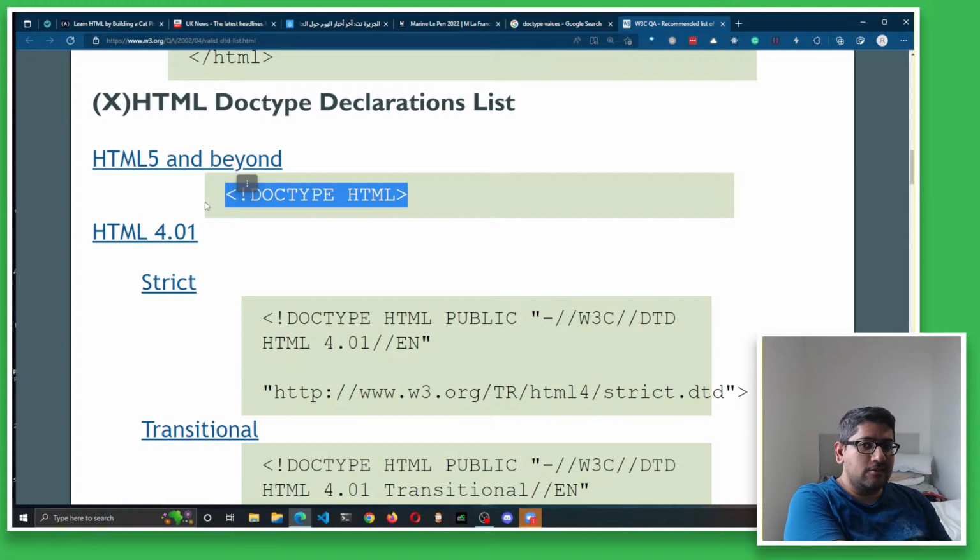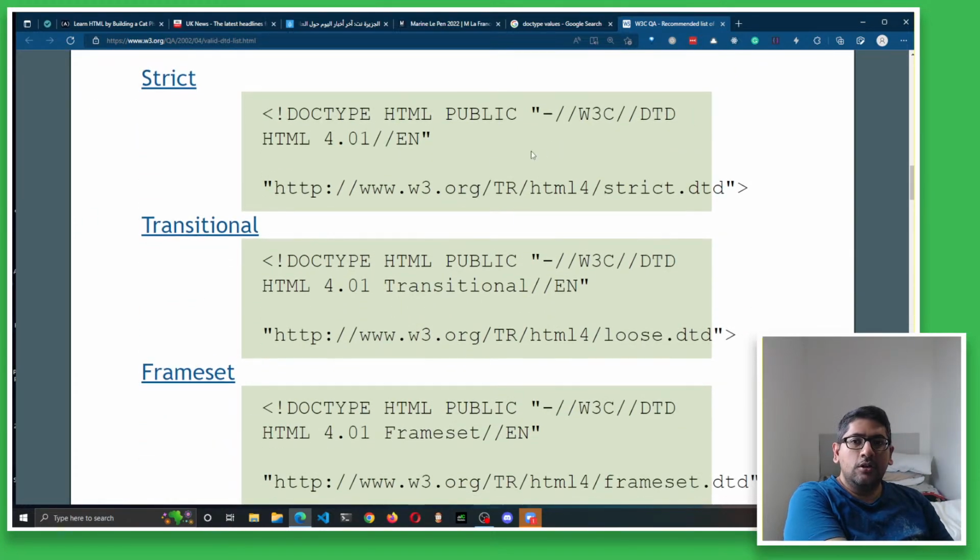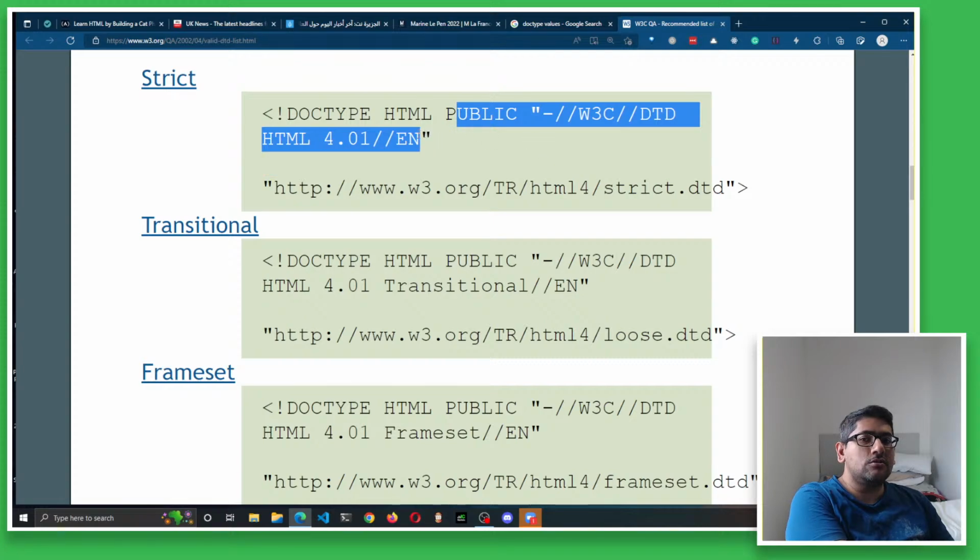But in the previous versions, HTML4 etc., you had to mention this type. Doc type HTML, it complies to these set of rules. W3C is basically the organization that manages the rule set and stuff like that. You say my doc type is HTML and it complies to these rules.